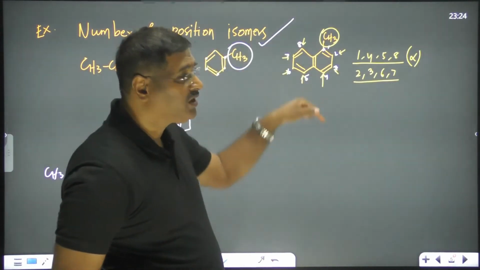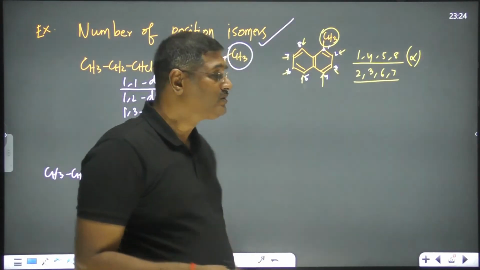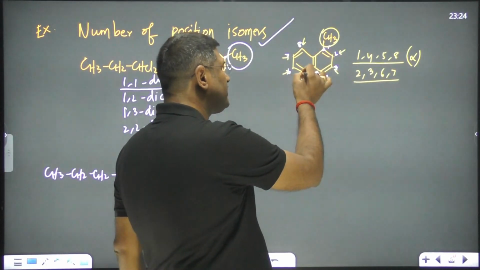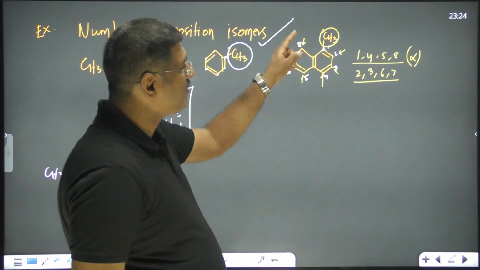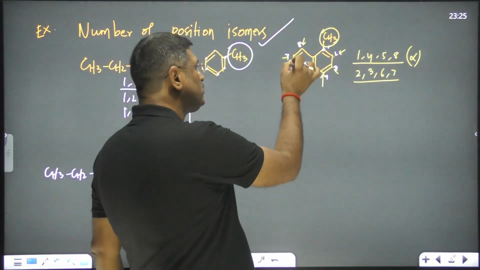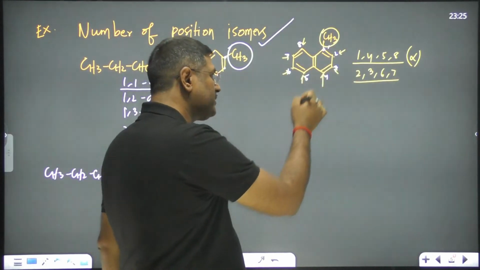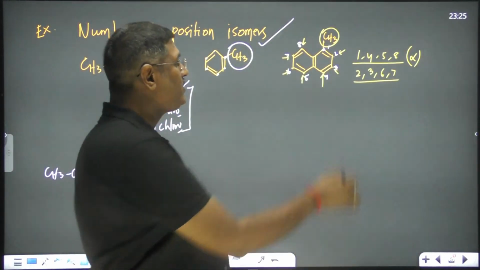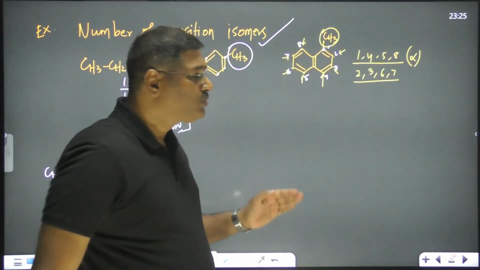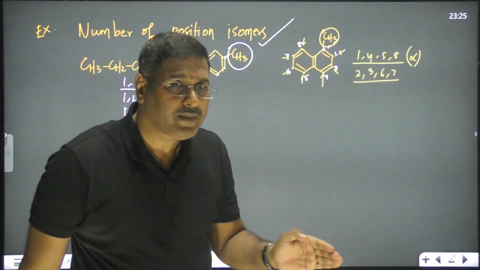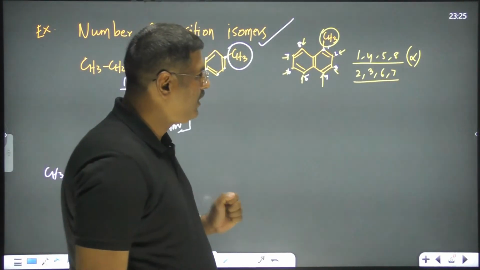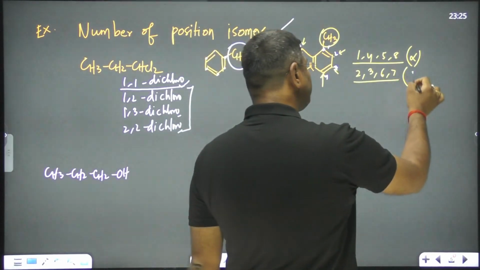If you keep it on the third, then also you will say 2-methyl, because that time this one is 1, this one 2, this one 3, 4, 5, 6, 7, 8. If you keep that methyl group on the 6th place, then this one is 1, 2, 3, 4, 5, 6, 7, 8. If on the 7th, then likewise 1, 2, 3, 4, 5, 6, 7, 8. So 2, 3, 6, 7, all these are equivalent, and that is called beta.